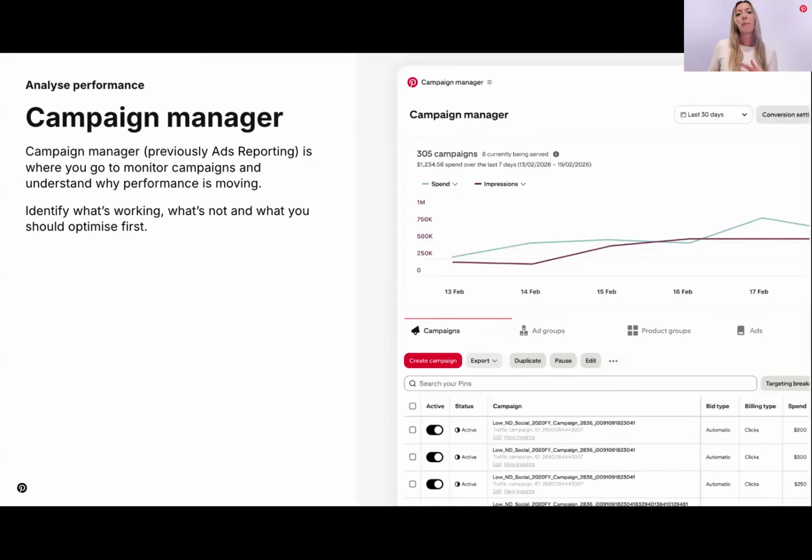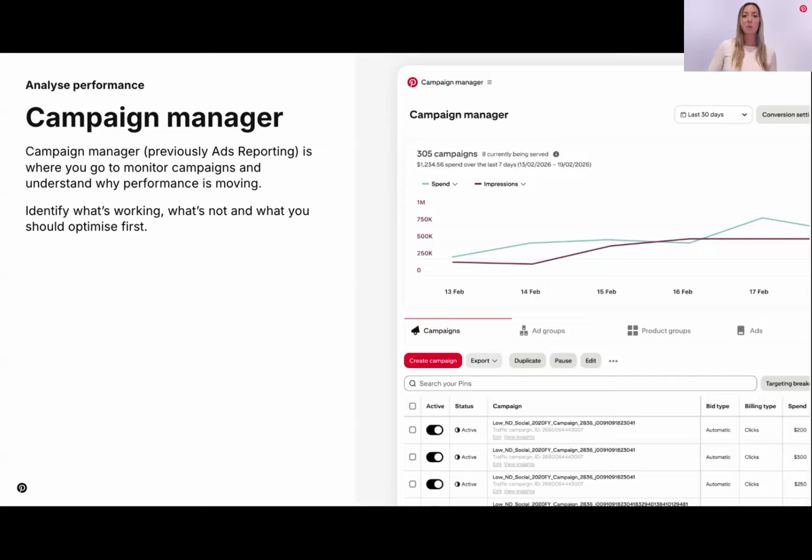This brings us on to the Campaign Manager dashboard. This is essentially the engine room for your day-to-day management. It's the actual page where you monitor and manage your live campaigns. So as you can see in the screenshot here, the interface is designed to give you two layers of insight. The first is visual performance, which is through the graph at the top. This provides a quick visual trend line, allowing you to instantly spot spikes or drops in your performance over your selected time period. And then below the graph, you have the granular table view.